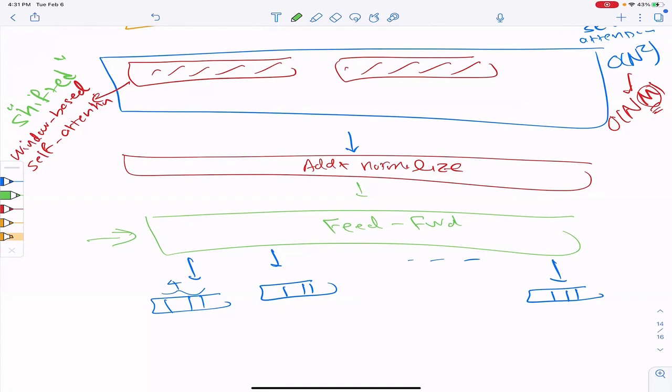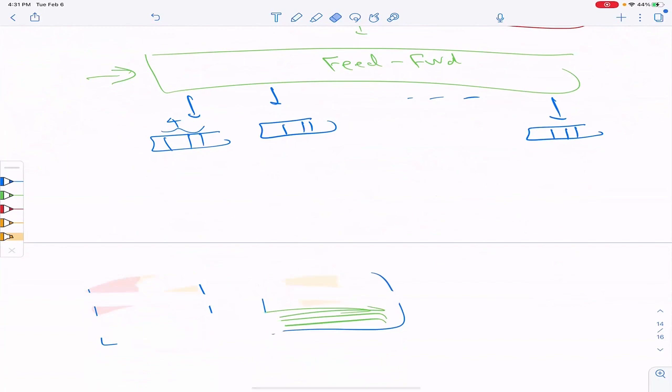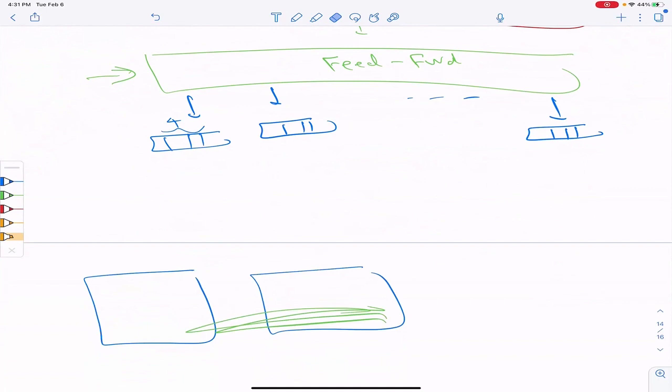Is there another issue? Let's say I have another windows for the next layer. Should I just apply a similar architecture on top of what I have in my next layer? What would be a potential disadvantage of that, and how can I resolve that issue? Yes? Running something with the same window size would be computationally expensive, so we can increase the resolution. Yeah, okay.